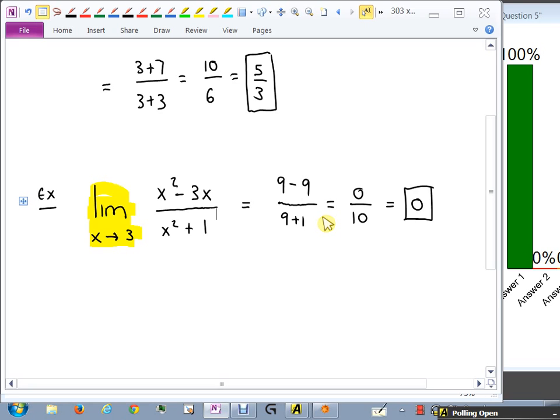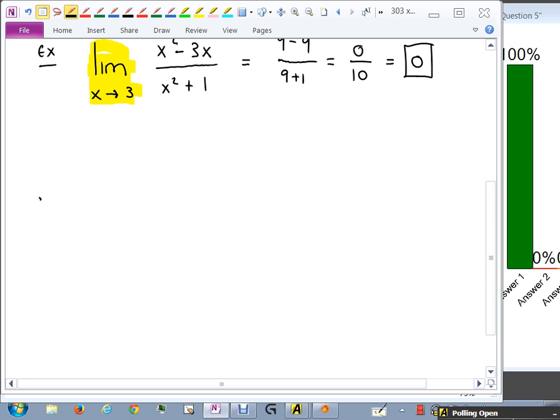So far, this is not calculus, right? This is just plugging numbers into something and nothing interesting. Limit as x approaches 3 of the square root of x minus square root of 9 over x squared minus 9. Now we have calculus.